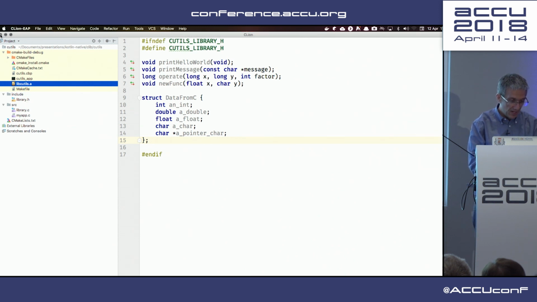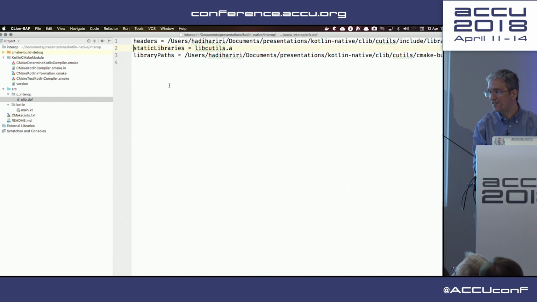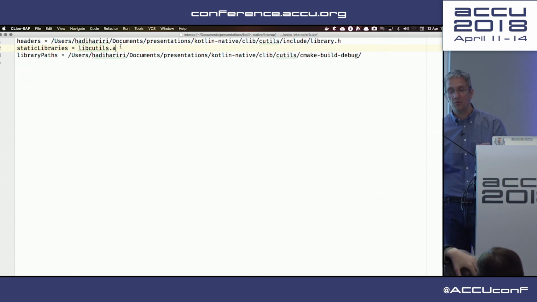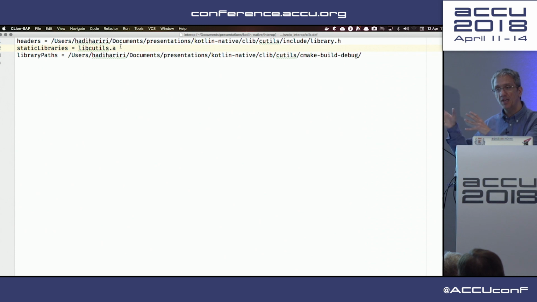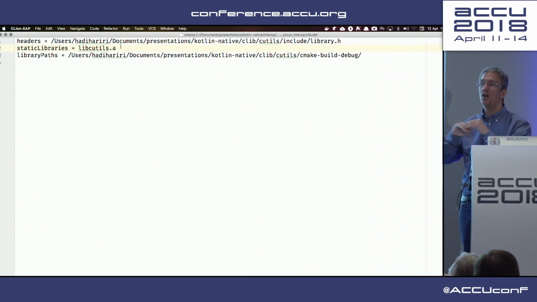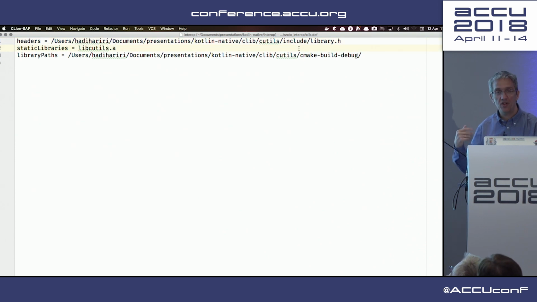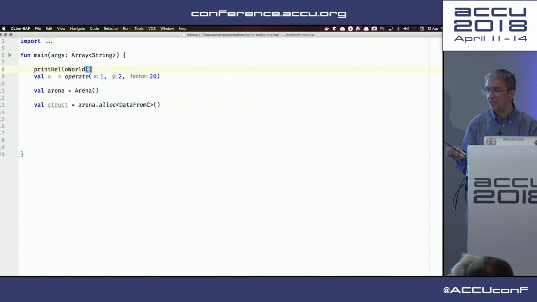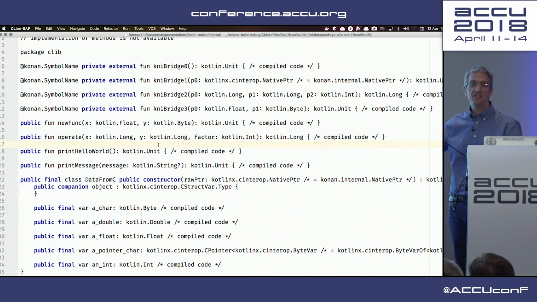And then what I'm going to do is open up the actual project that uses this, right? So in this case, we have this file called a definition file, which essentially tells us the headers and the libraries that we want to interop with. This definition file is then used by this tool which we have, called cinterop, which creates the klib for this so that you can actually write Kotlin code when you are calling out to C libraries, right? So I'm including the definition file with the header files that I want from C. And then if you see in my code base here, for example, I have print hello world, and that is just essentially Kotlin code, which we can navigate to, and it is the header of what will at runtime either dynamically or statically link to the actual implementation of that function.